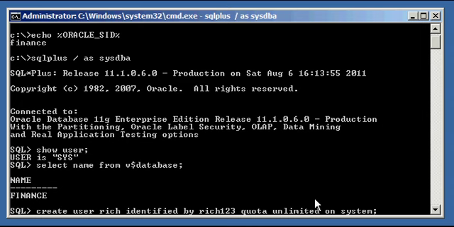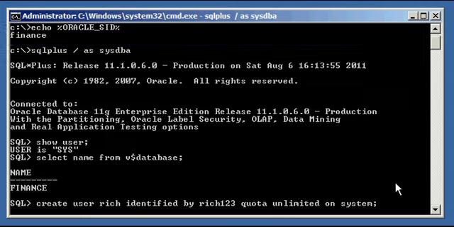Now, note, this is never recommended in the real world. If you're out in the field creating users for a company on their Oracle database, I strongly recommend that you create a users tablespace just for that user, or that user's own tablespace, or whatever the application deems necessary. No objects should be in the system tablespace except Oracle database objects. I can't stress that enough. But for this lab here, that's fine.